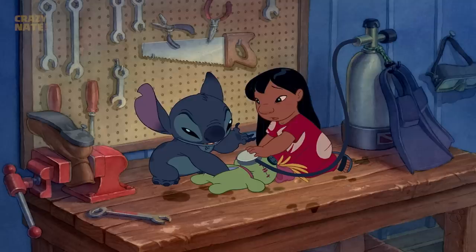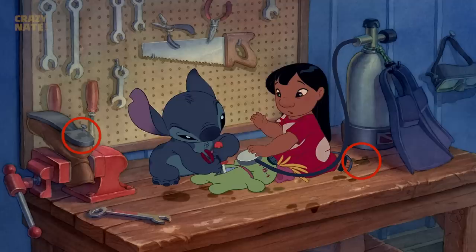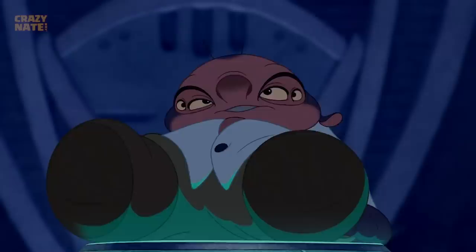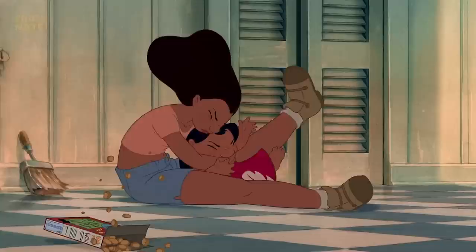When Lilo and Stitch are playing Dr. Frankenstein on the doll, look at the nail on the boot and you will see the shadow is the shape of the Mickey. Or how about the spot on the table? Mickey. Down here on the leg? Yep, Mickey. There's Mickeys everywhere. Mickey, Mickey, Mickey. Here, here, and here. When Nani is running home, we see a hidden Mickey made out of rocks on the wall.